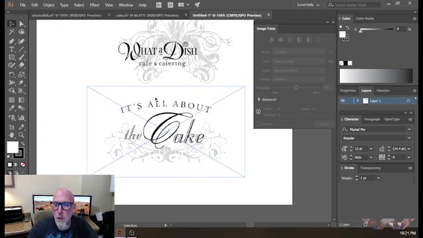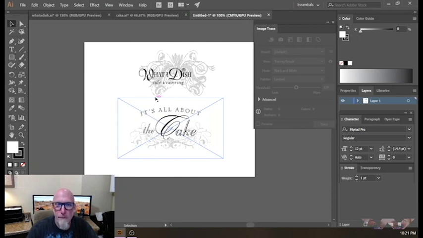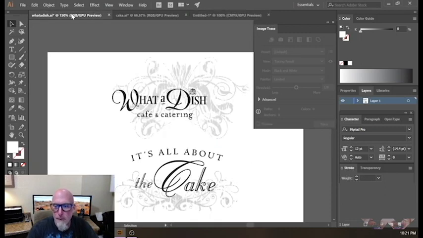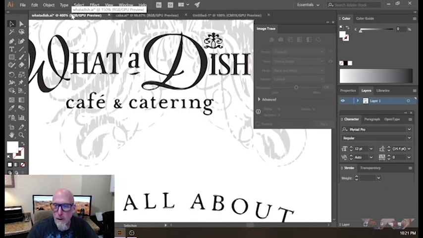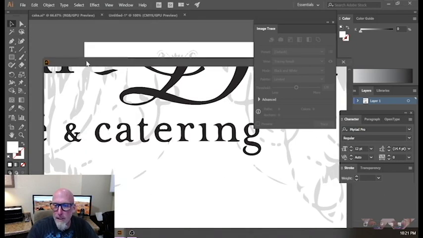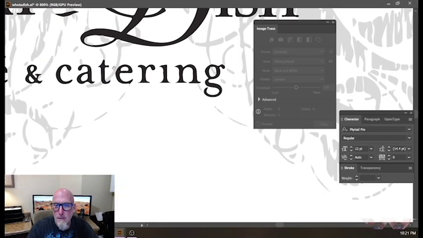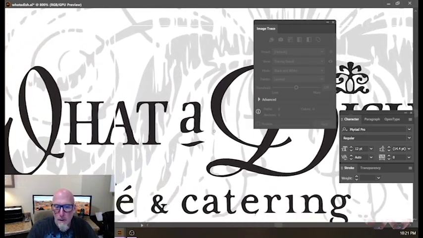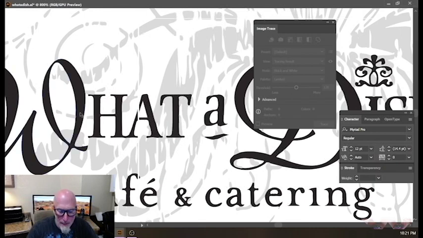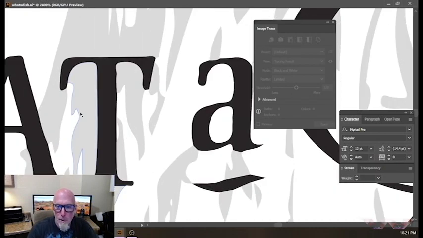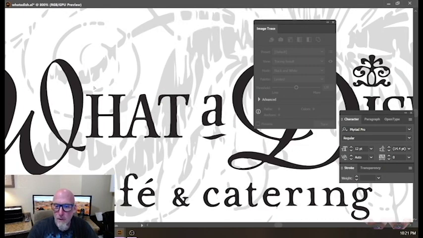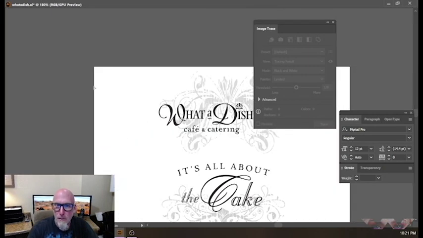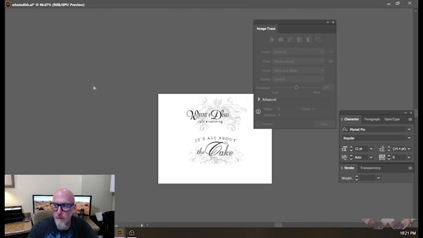So I want to show you the final result of these images after we've vectorized these documents. As you can see, they're nice and crisp. There's no jagged edges. Everything is nice and crisp. And so when I print this, you're going to get nice crisp edges on your print.